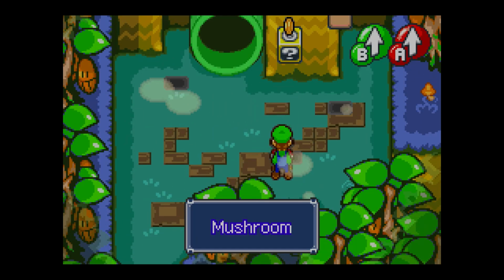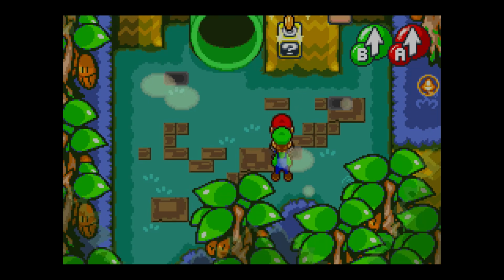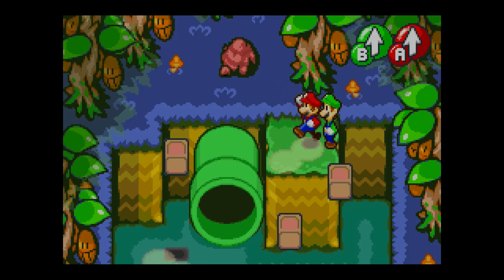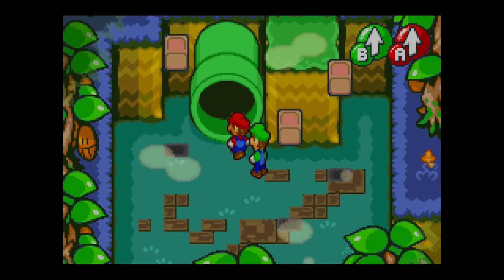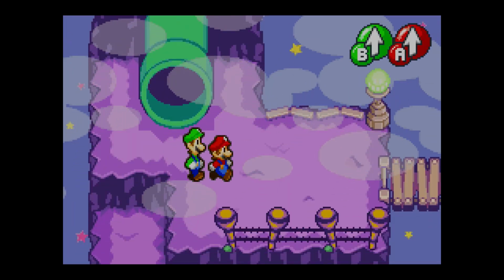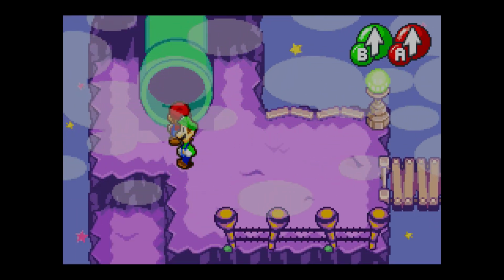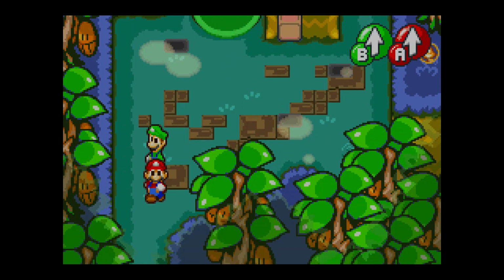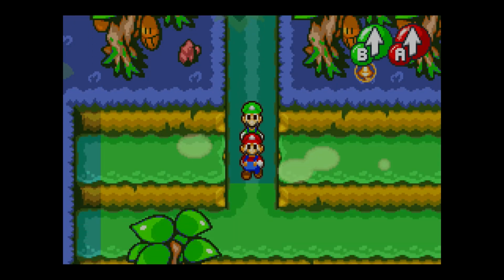Alright, let's get some items. I don't think anything is up here. If we go on this pipe. Look familiar? We're in Stardust Fields, and this was the pipe we couldn't do anything with. But it takes us around the map. Very convenient. Especially if we're going places.